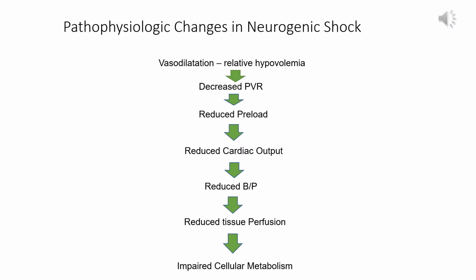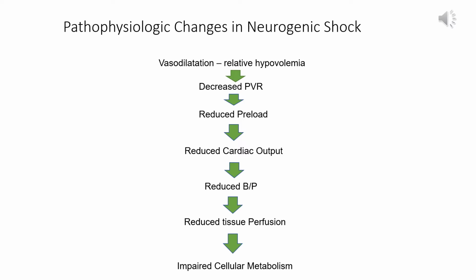Some causes of neurogenic shock that we're looking at are automobile accidents that cause either central nervous system damage or a spinal cord injury, sports injuries causing trauma to the spine, gunshot wounds to the spine, medications that affect the autonomic nervous system could also be a cause, and improper administration of spinal anesthesia.